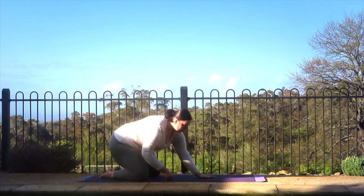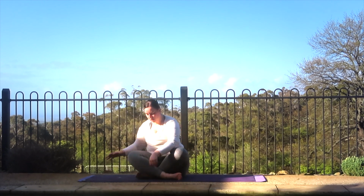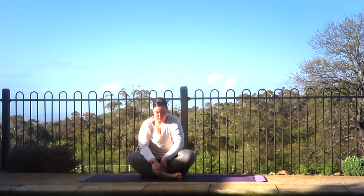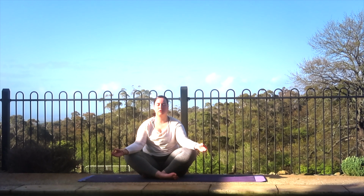Now from your hero's pose, shifting over to the middle of your mat in an easy seated pose, whatever easy seated pose means to you. Then bringing elbows to knees, hands to Ane Mudra, which is no different to the AOK hand gesture that you make. Taking in a few more deep breaths, just really relaxing yourself, relishing in everything we just did in only a time space of 15 minutes.